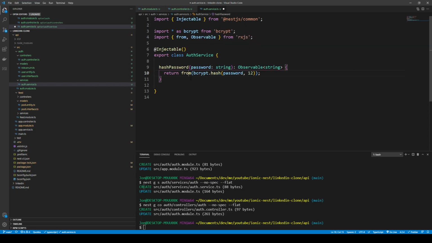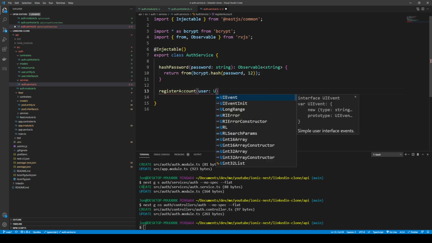So we're going to use this hash password function, and we're going to use it to register an account. So we've seen in the Postman and or the front end project where we built the forms out that when you register an account, you have a first name, last name, and more importantly, email and password.